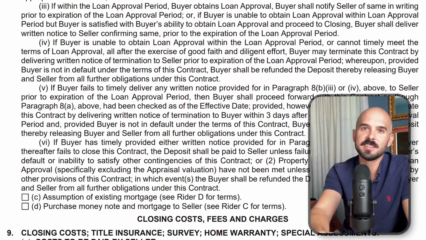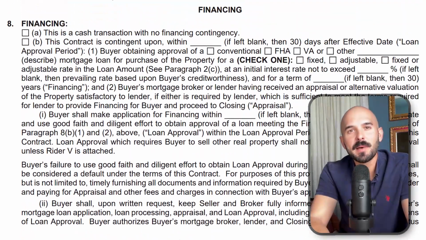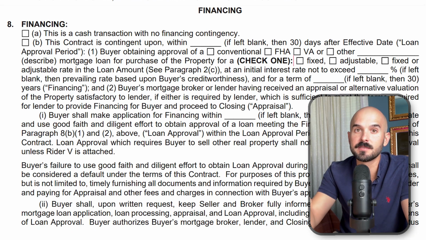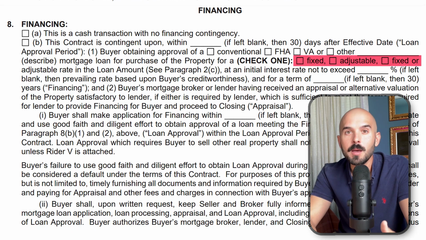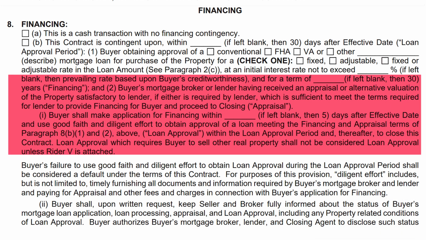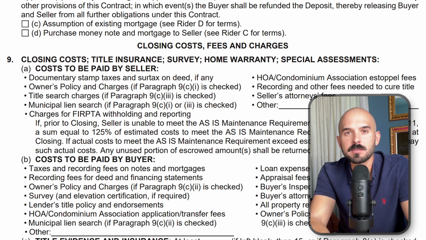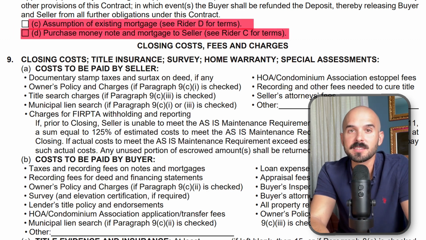The loan contingency section specifies conditions under which the buyer can cancel the contract if they are unable to secure financing. Specify the type of financing, such as fixed rate or adjustable rate, based on the loan the buyer is applying for. The contract also provides space for the buyer to set a max rate for which they will finance the home, the term of the loan, and the amount of time after the effective date within which the buyer should apply for financing. Additionally, you can choose other financing options like assumption or seller financing.